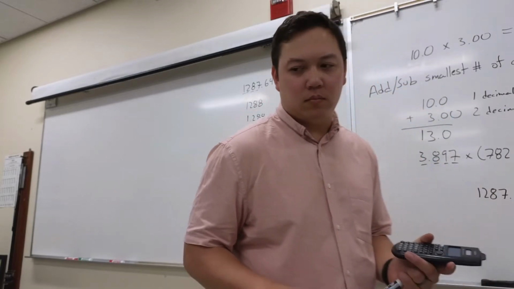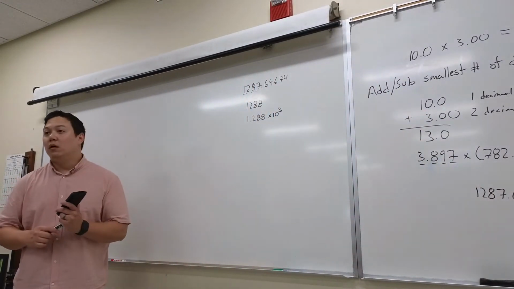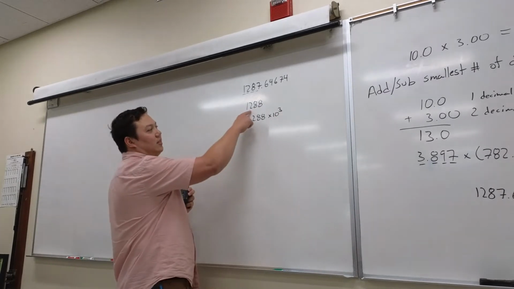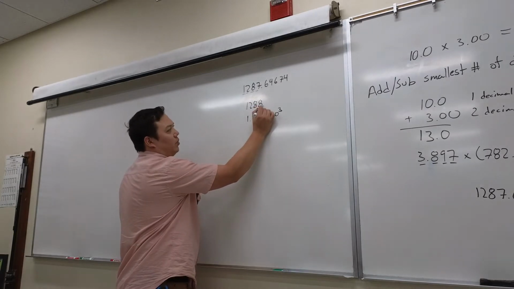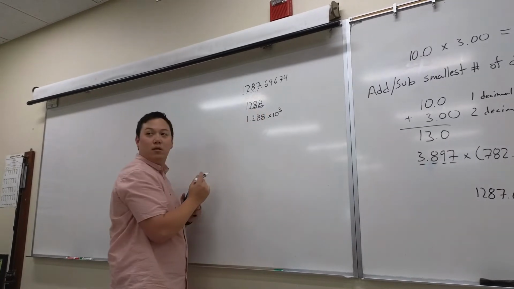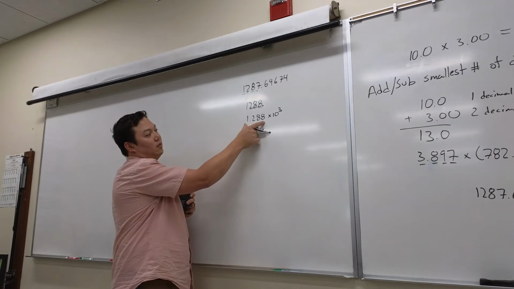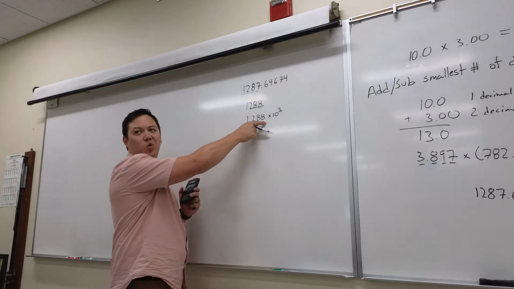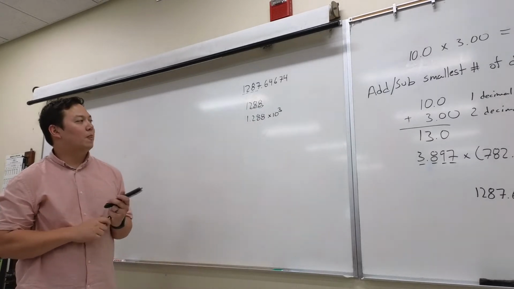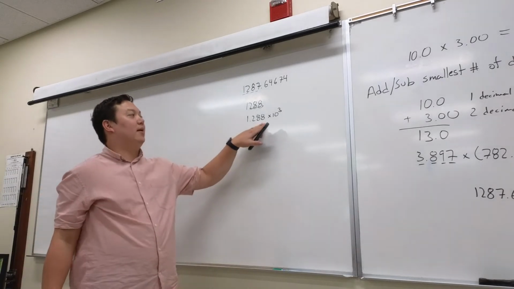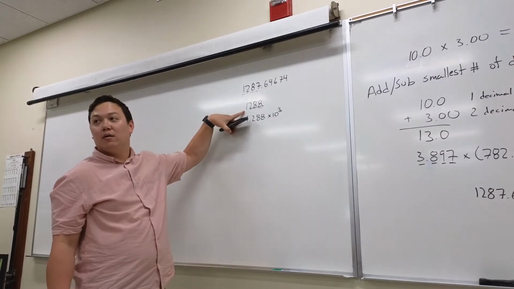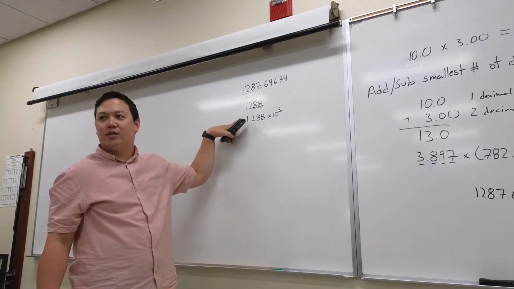Why did you put a 3? Because if you want to convert this into scientific notation, the implied decimal place is here. So the decimal's there, so I have to move it over 1, 2, 3. Because we want the number to be between 1 and 10. So if you take this 1.288 and multiply it by 10 raised to the 3rd power in your calculator, it will give you this number back. And so we just want to make sure that we're representing it as the number it actually is.